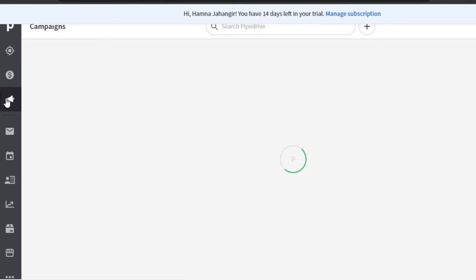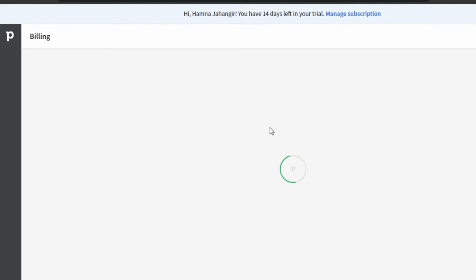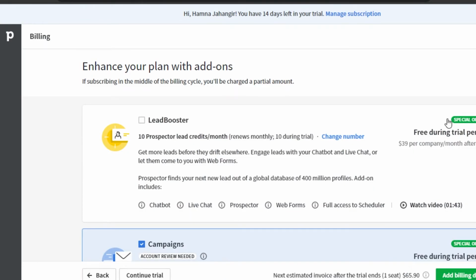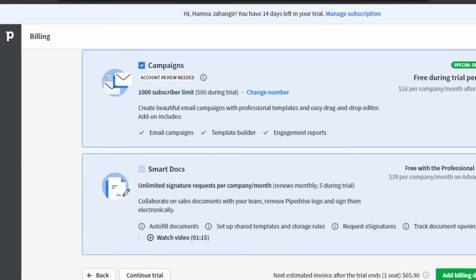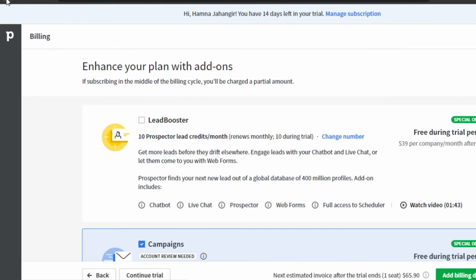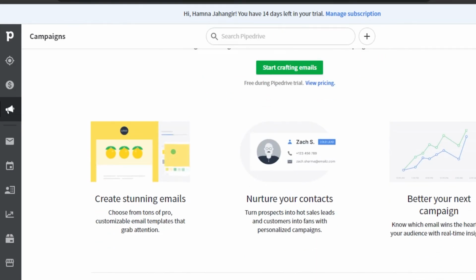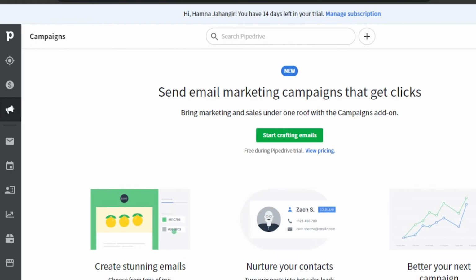The next feature that we get is that we can create our own campaigns within our Pipedrive. So to create a new email, you simply click on create new email. And in here, you will be able to create an email marketing campaign. This is available in the pro version, and you will be able to access it. Now creating an email is really easy. It's a simple editor with a lot of easy tools and all the right tools for your emails.